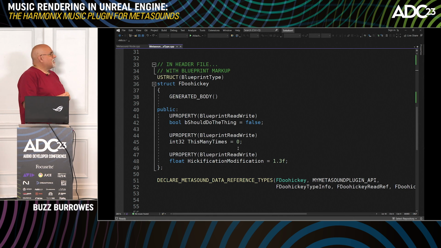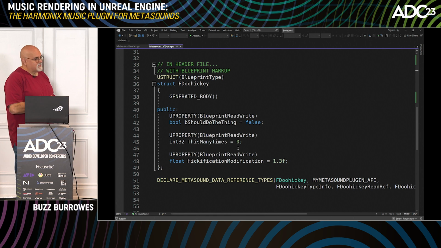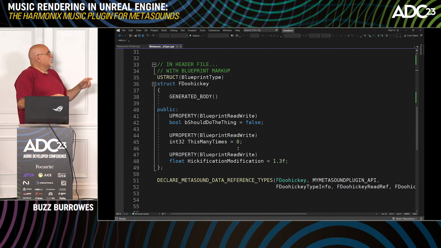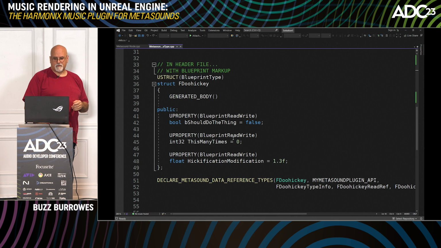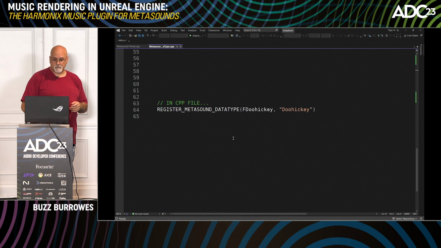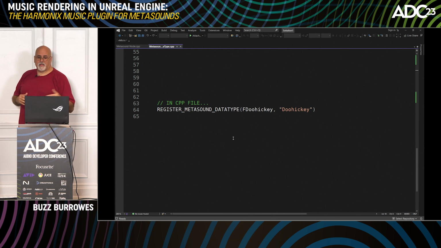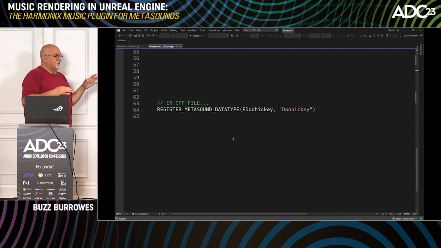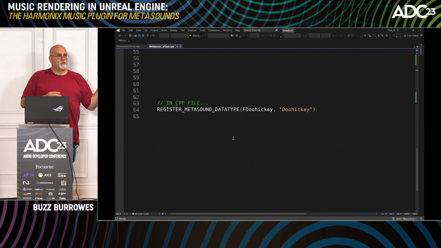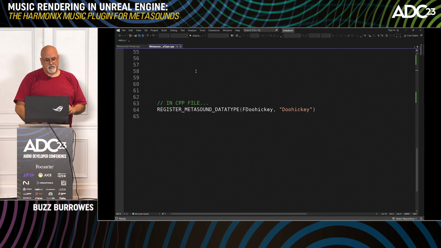Line 38 is GENERATED_BODY, classic stuff. It's going to inject some code in there to make this thing visible to the scripting system and make it serializable. And then each of my members now has this UPROPERTY markup, right? So now this thing is fully usable from script and from my MetaSound node. And the last thing I need to do is in some CPP file someplace, I need to have this macro that says register MetaSound data type. Now this thing is available and MetaSound understands that nodes may have this data type and that it understands how to deal with things like creating write references, creating read references, connecting pins of that type.